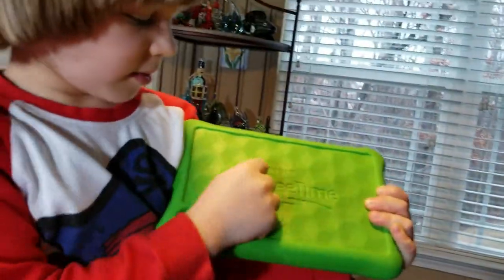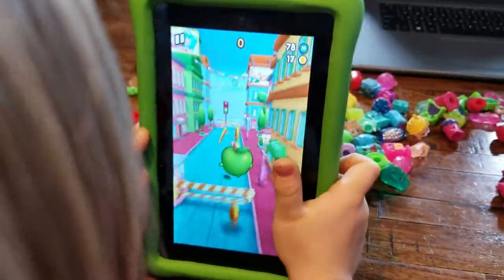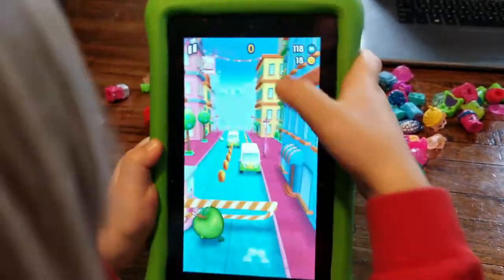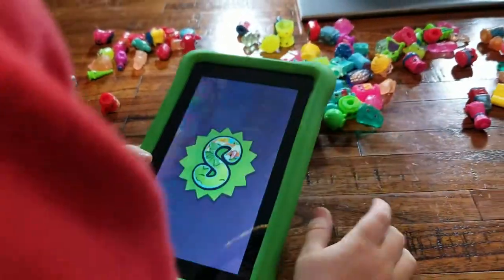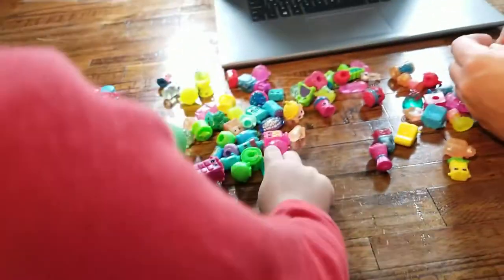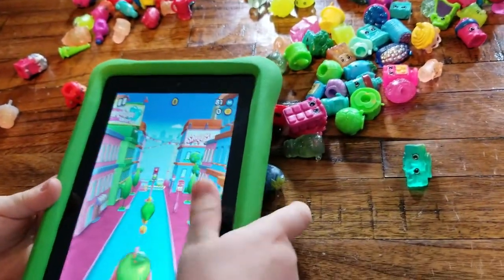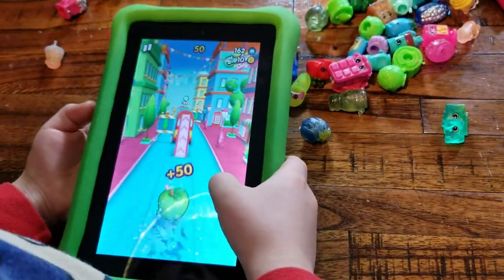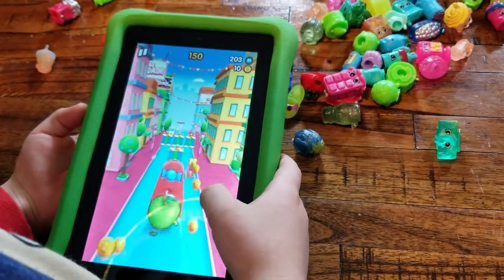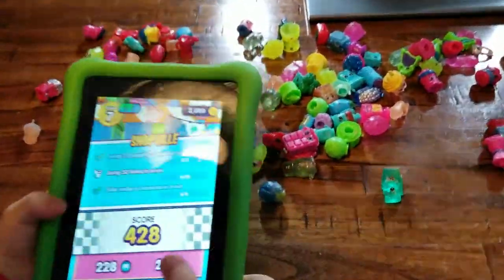Yeah, that stays on this. Do the game. Show the game, Alex. Nice. Oh, cool. Okay, let's do this again, okay? You want Abby to try? No, I got this again. Okay, and then I take a turn. I might start liking Shopkins myself. Very colorful game. Looks very nice. Can I do this one more time, please? Sure. Yeah, this is so awesome.